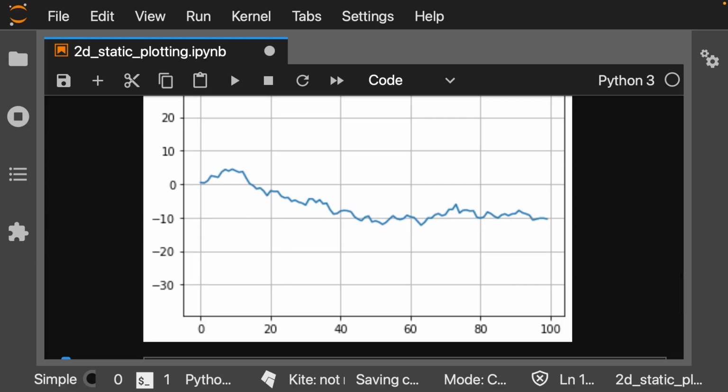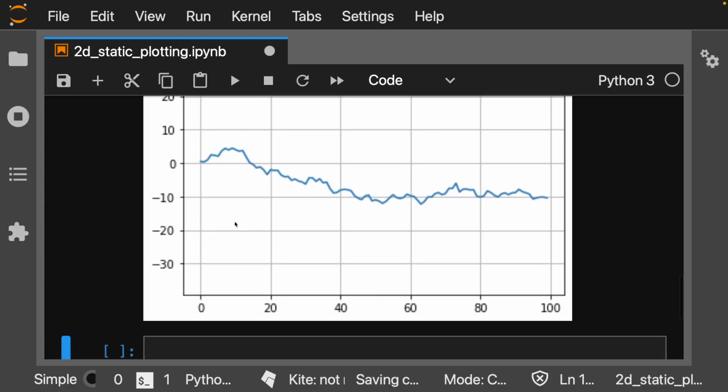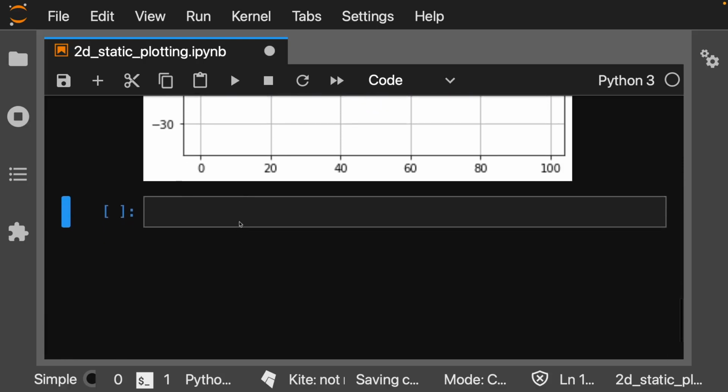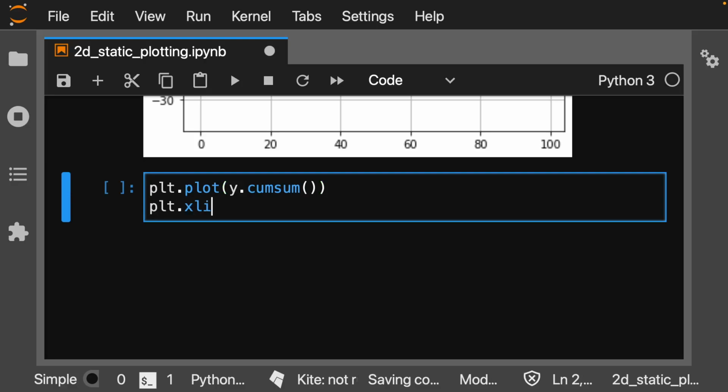So a couple other things you can do is we can directly utilize the minimum and maximum values for our axes. This can actually make things look a little bit nicer. So let's go in and do that. Let's do plt.plot of y.cumsum, and plt.xlim.